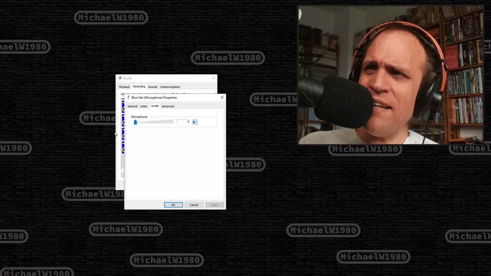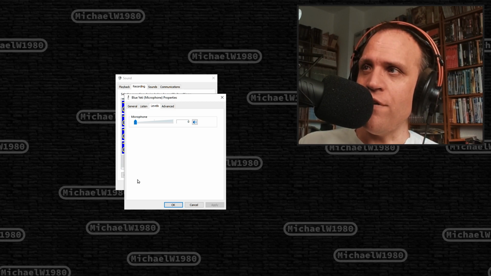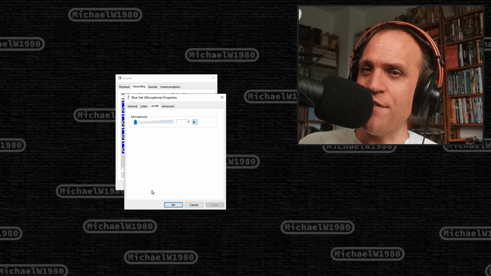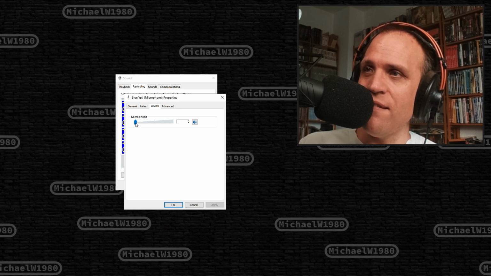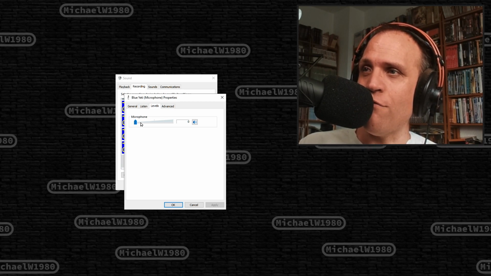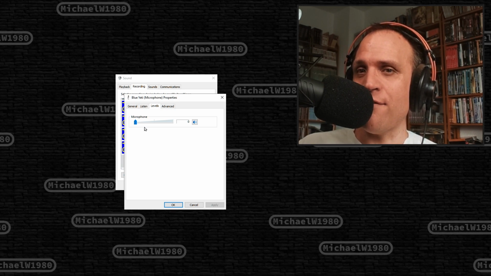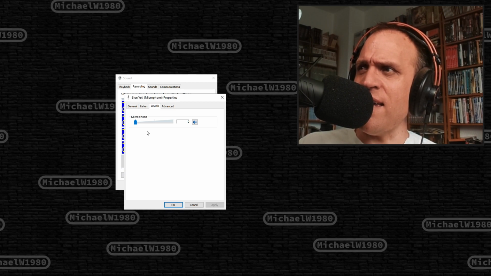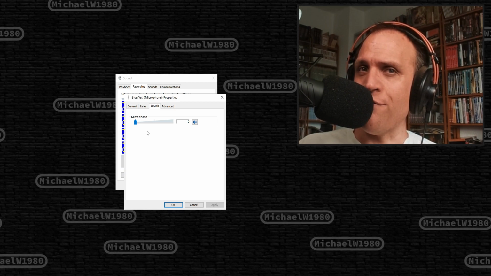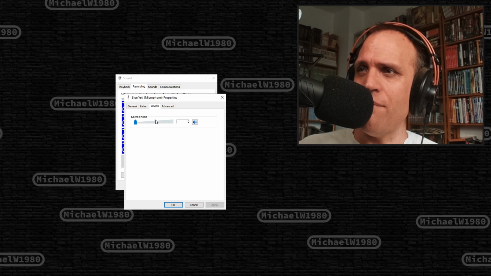And no, this is not a joke. Setting this to 0 doesn't mute your USB microphone. It just makes it quieter. Because all this level control does is add software gain. And you don't want to add an artificial amount of software gain.